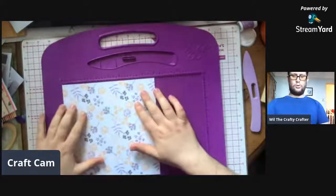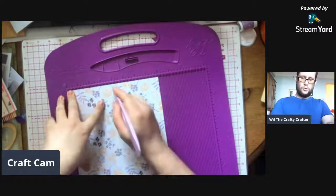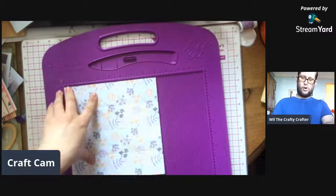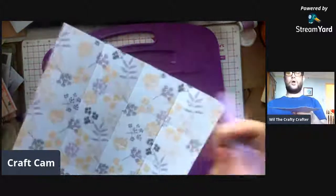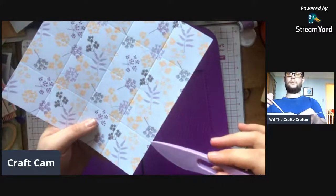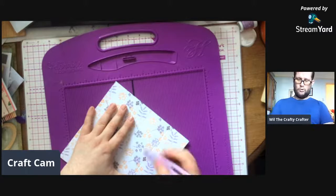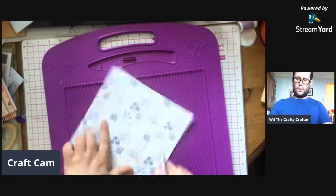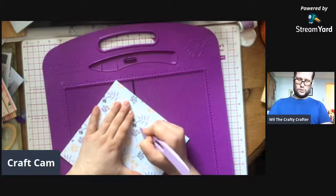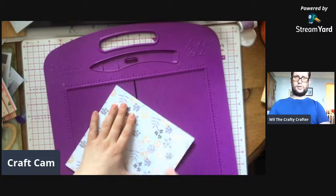Okay, grab your scoreboard. This scoreboard is hunky-dory, adorable. It is still on their website. Score it at 2, 4, and 6 inches. Turn your paper, score it at 2, 4, and 6 inches. And then from this bit here all the way down to this bit here, you want to line it up, okay? But you're only scoring the centre square, all the way round. You can do it with a pencil if you wish, but I find it easier to just do score lines.